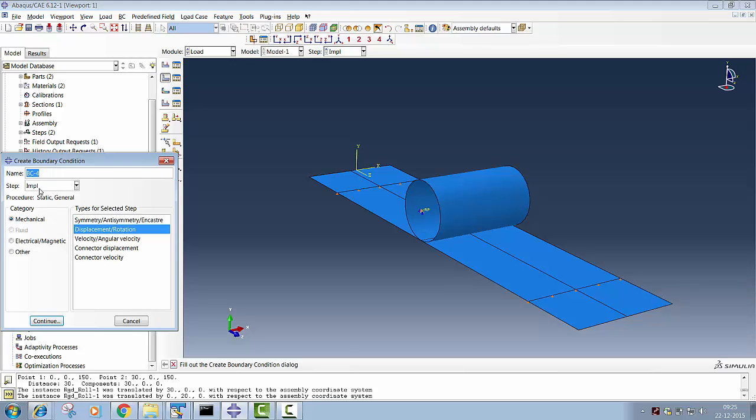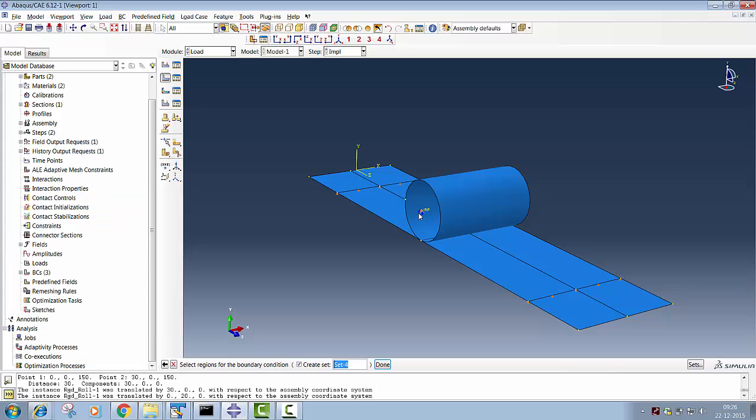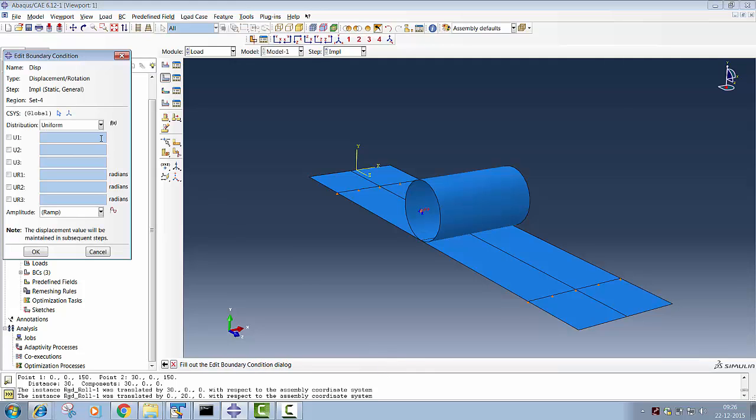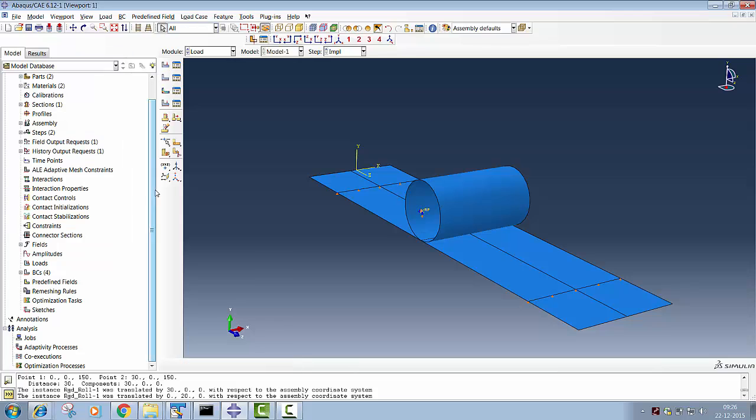Continue with the same. Now we are applying a prescribed displacement to this part. So select the same reference point. It's done. So Y2 is now minus 4 millimeter. Okay, this is done.